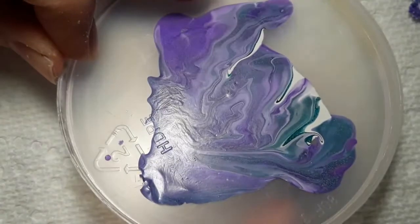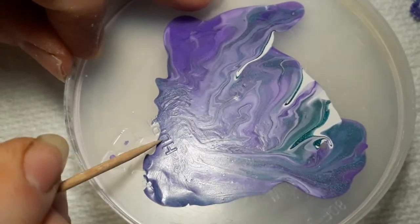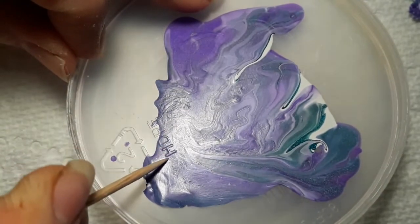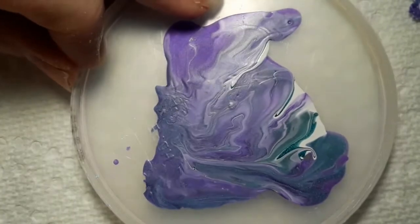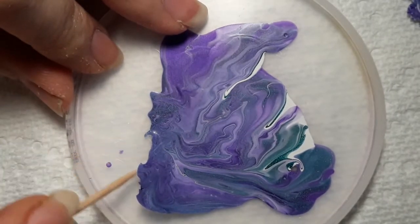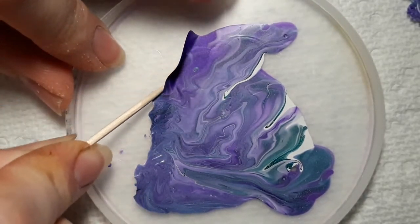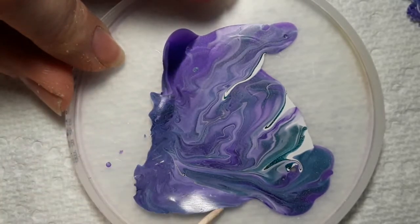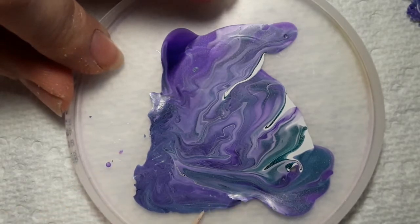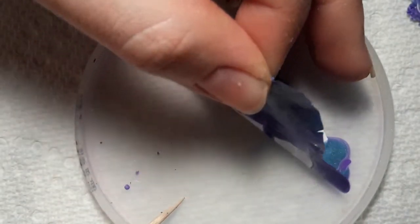But as you can see, if you have a lid with raised lettering or whatever on it, be sure that you don't use this part of it, because that will show up on the nail. So what I'm gonna do is I just take my toothpick or whatever you have. You can use a cuticle pusher if you want, but you need to make sure that you see all these irregular edges are up, because as you just saw, it's very easy to rip. So you need to make sure that all of your irregular edges come up easily.